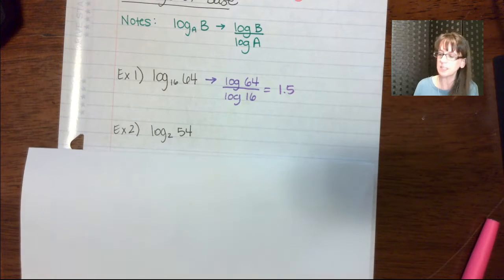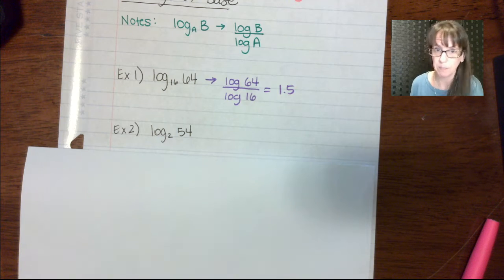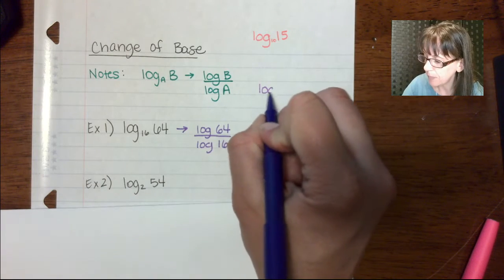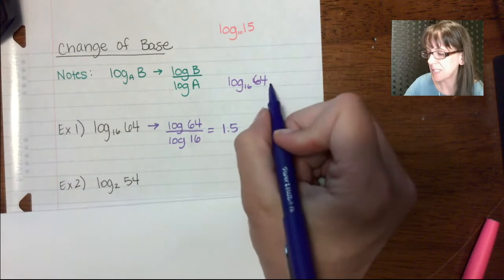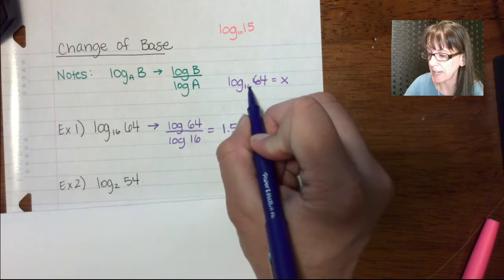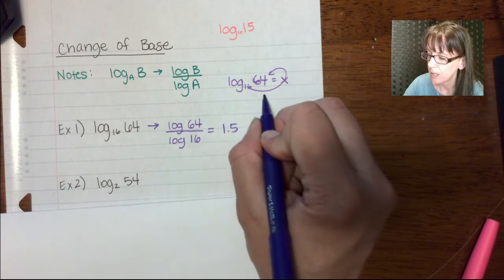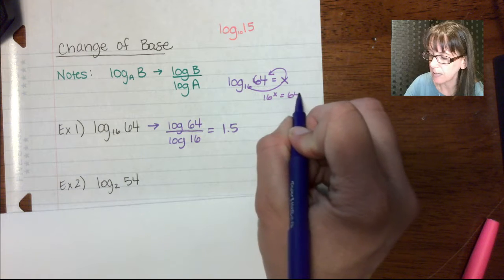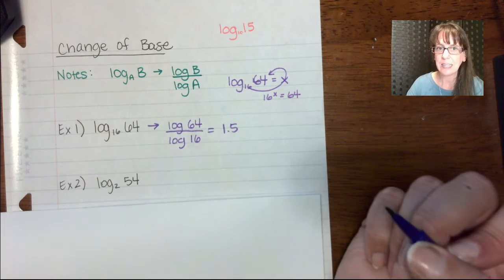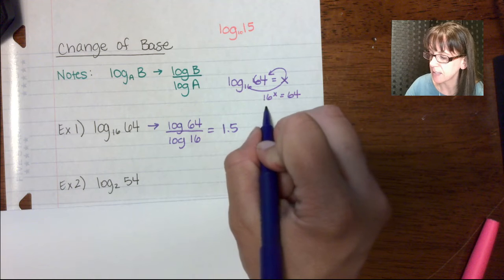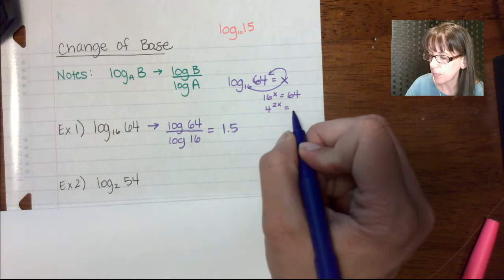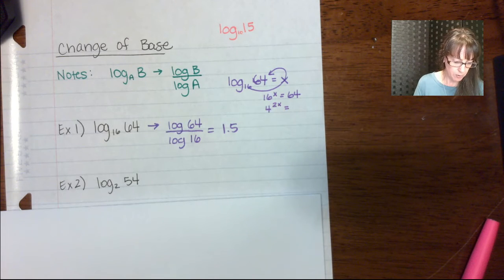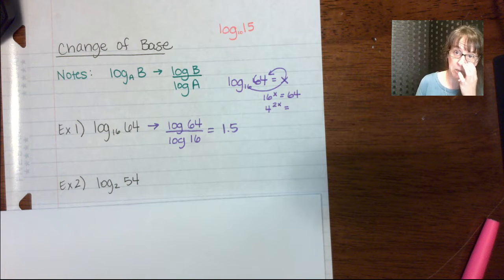Now let's think about the things that we have learned on evaluating logs without a calculator. Let's do a little side work here. Log base 16 of 64, and without a calculator, so we'll slap an x on the end, and we'll use our snail. 16 to the x power equals 64. So 16, I can take that down to a friendly number and say that that is 4 squared to the x power. I also know that if we do 4 to the third power, we would end up with 64 as well. That's why it's a good idea.